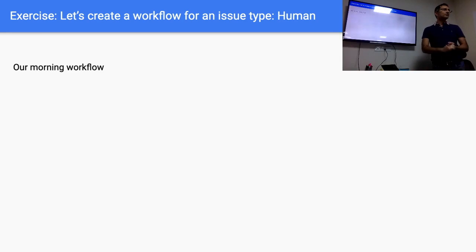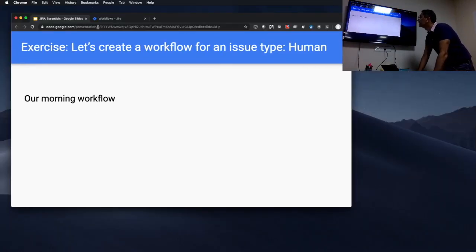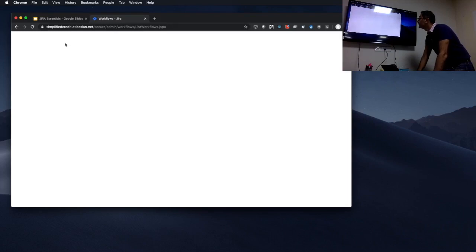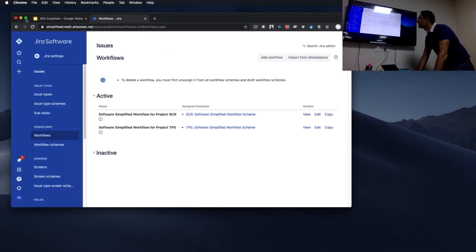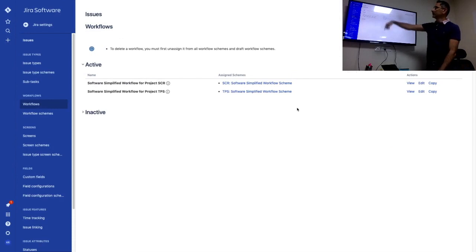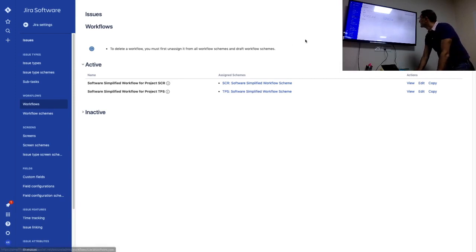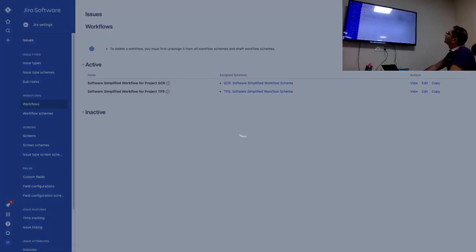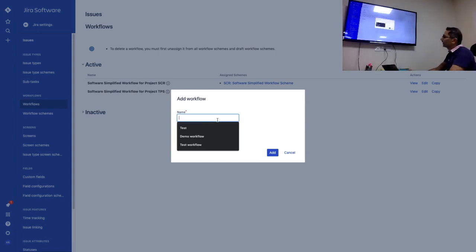So let's create a workflow. We'll do a practical exercise. This is typically how your Jira board looks. You'll find this workflows tab here, and it's a lot of fun creating workflows. When you go to workflows, you add a workflow, and you typically have to give it a name.